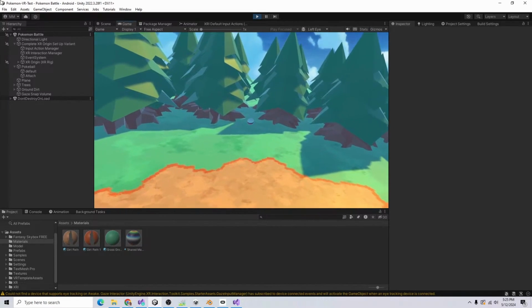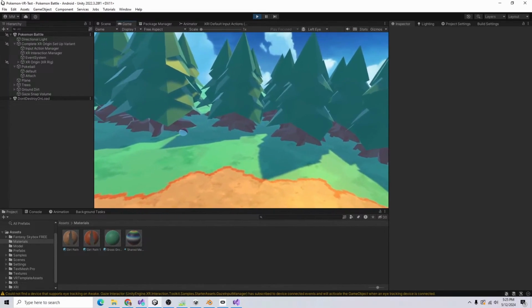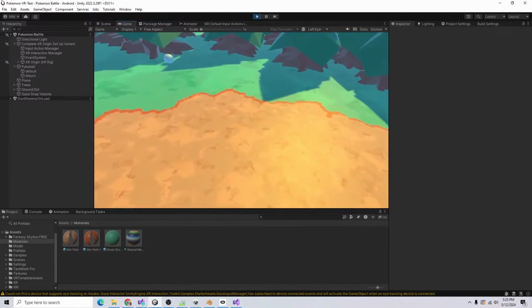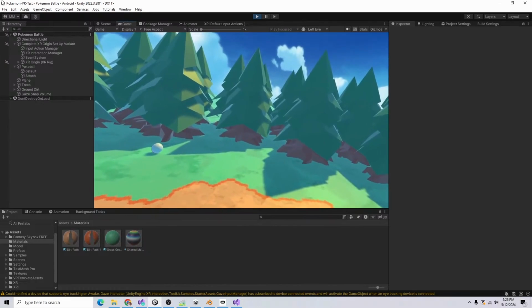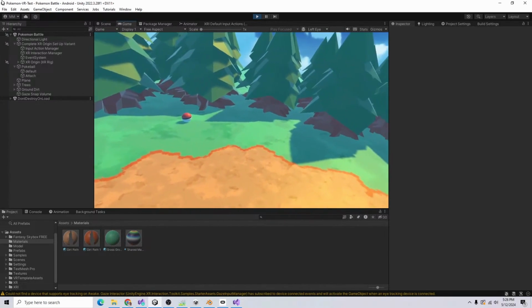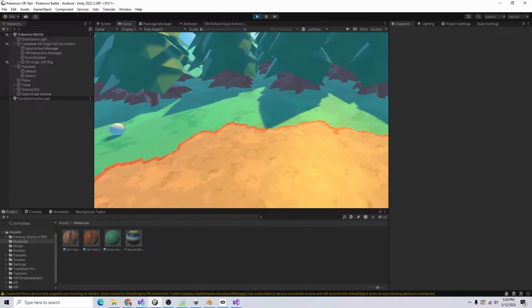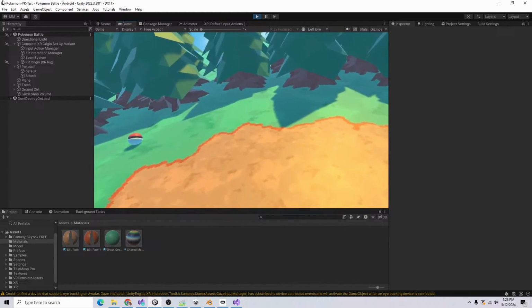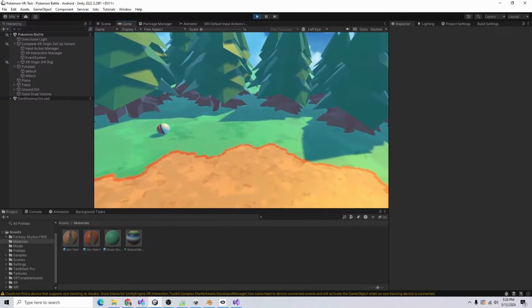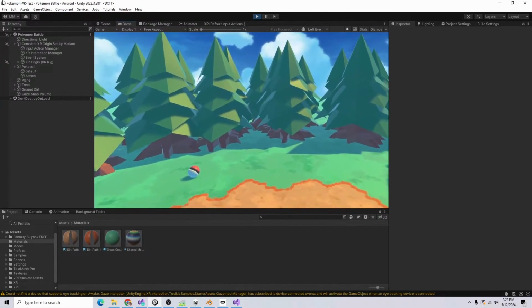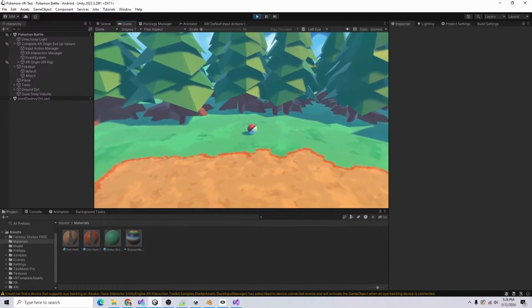Let's see. Next things I will probably add next time will probably be grass. Ground has like a weird popping thing going on. Maybe I'll look into that. Might look into actually having like a Pokemon displayed. Maybe I'll do some UI or something for a battle system. Ultimately, my goal for this is that I want to be able to do like a Pokemon battle. Yeah, I think this is probably where I'll leave it for today, and then I'll pick this back up maybe next weekend or maybe sometime during the week.